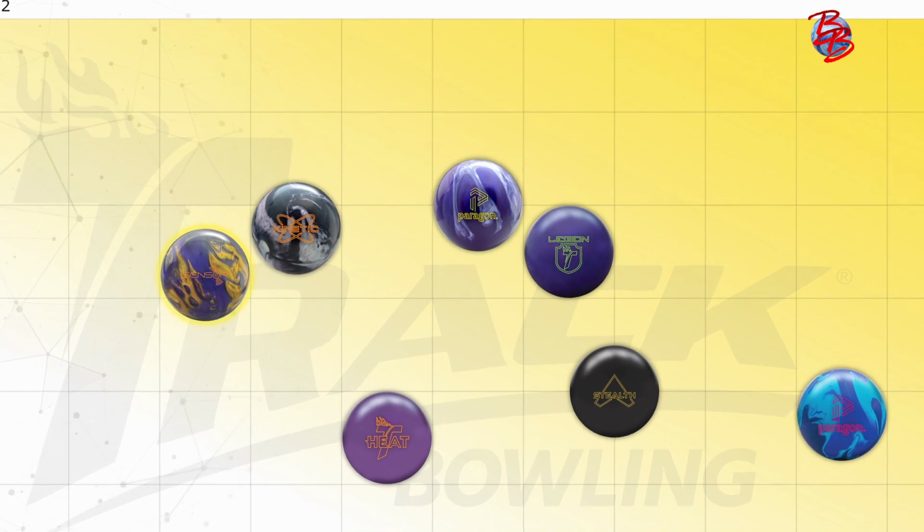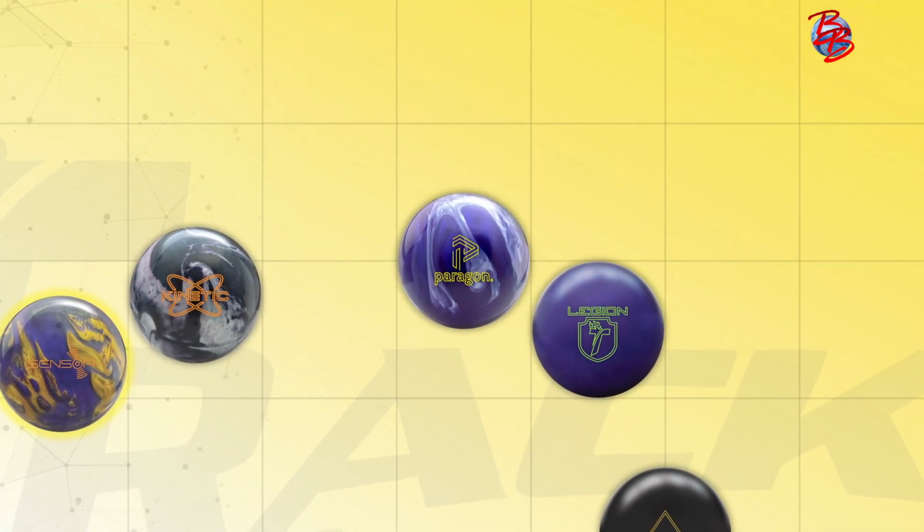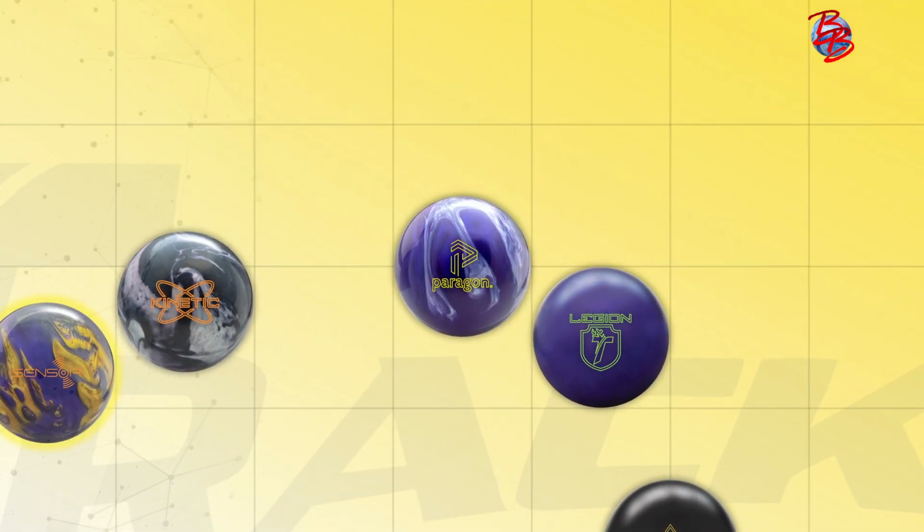The Paragon Hybrid is a transition. We just talked about 3 sanded balls, but this is the first compounded ball that we're going to talk about on the list. The Paragon Hybrid is currently the most angular ball in the Track lineup, but I still think it has a characteristic blendiness associated with it. That iCore 3.0 has that dual density band in it, and that high density middle band wants to help the core rev up earlier. It has a really high flare potential aided by the really high differential, and so this ball wants to rev early and often, and that high density band wants to kind of take over the mid lane and helps the mid lane dig.